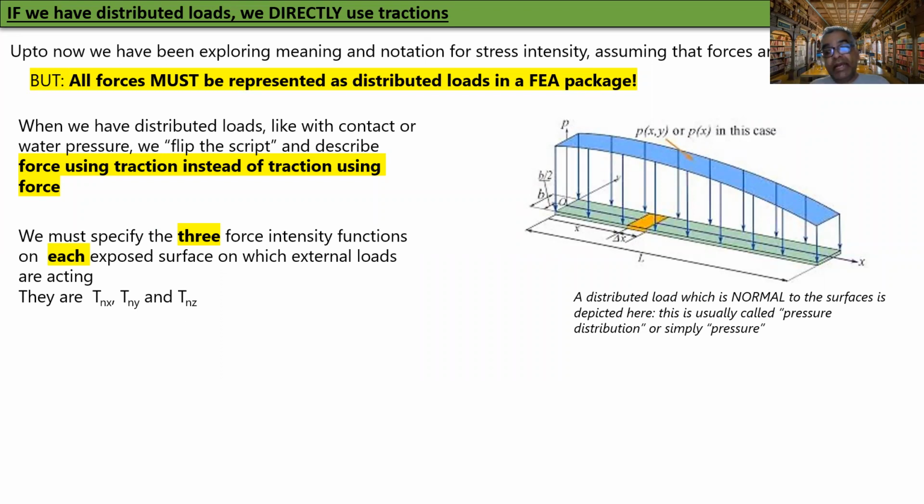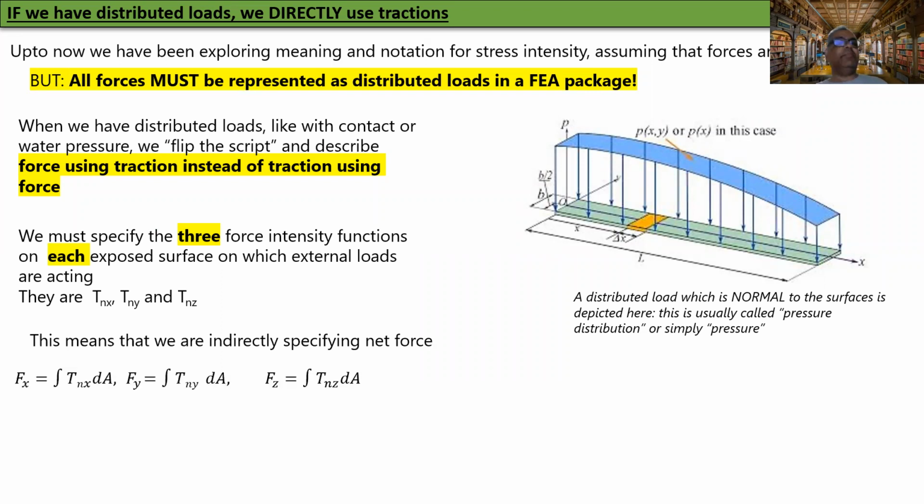Okay, we are indirectly representing the force because we have to do this to compute the forces. We have to integrate. So if I take the x tractions and integrate, I will get Fx. If I take the y tractions and integrate, I'll get Fy. If I take the z tractions and integrate, I'll get Fz. That's how it works. This gets very painful if you have curved surfaces. We are right now looking only at flat surfaces, but nevertheless, we can think of it this way.